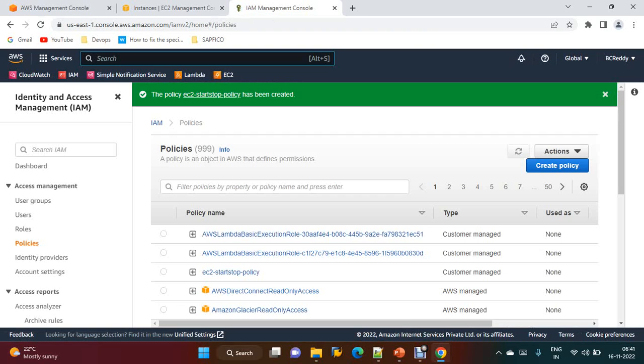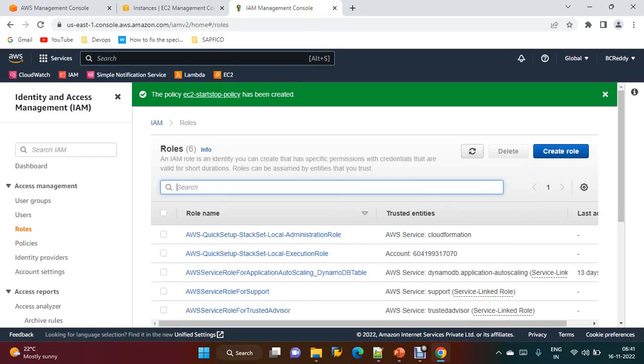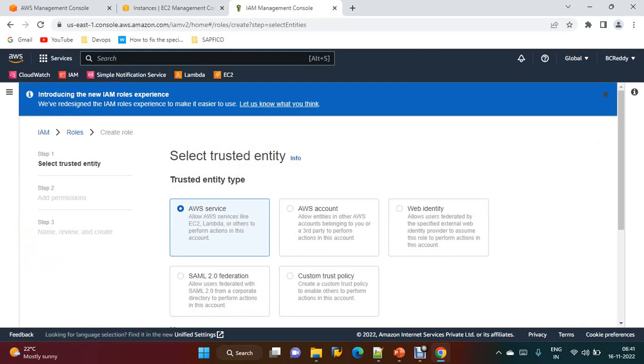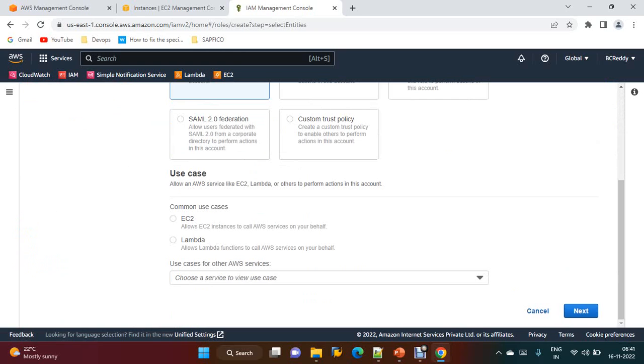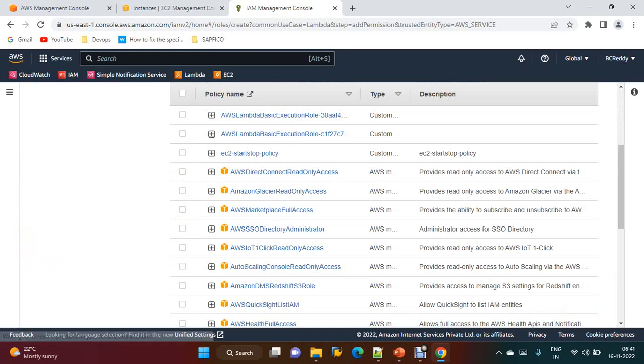Now the policy is ready. Now you just need to create a role. Create role. The use case for this one is Lambda. Next, you can select your policy, EC2 start stop policy.